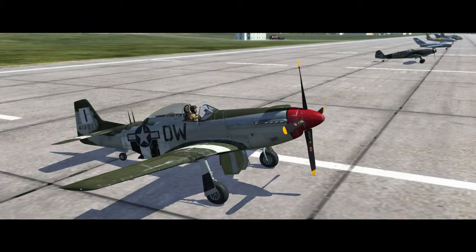Today you're going to learn how to start the P-51D Mustang. It's a World War II fighter, bomber, and high-altitude escort. One of the most unique things about the Mustang is that it has a very long range, which helps during long escort missions for bombers.